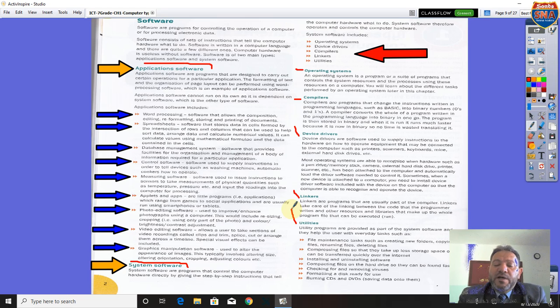All this software is called utilities. So we have 5 types of system software, as we said before: operating system, compilers, device drivers, linkers, and utilities. Okay, guys.